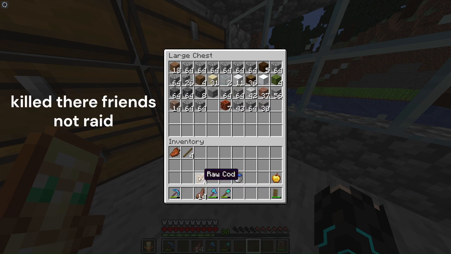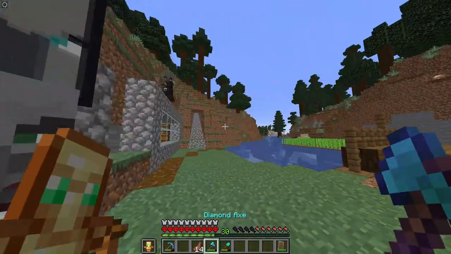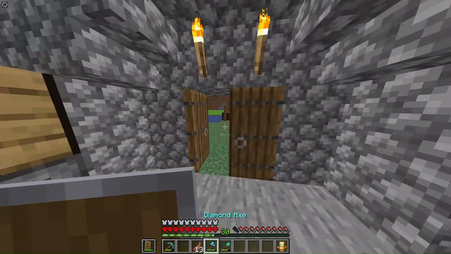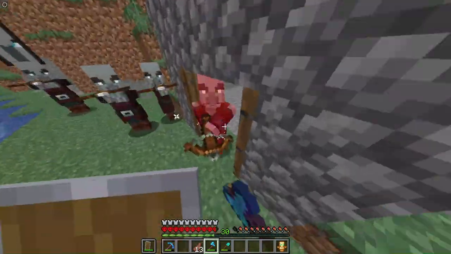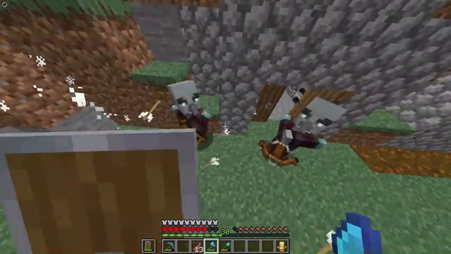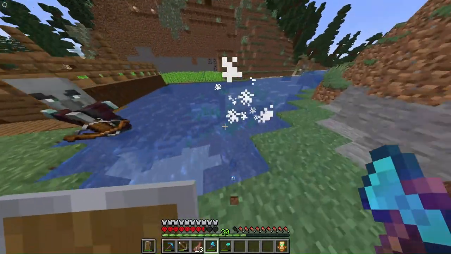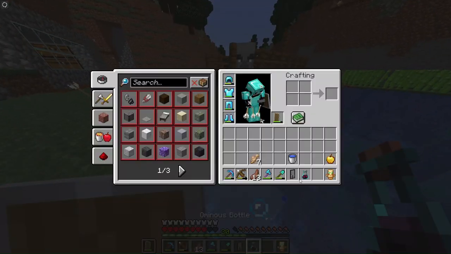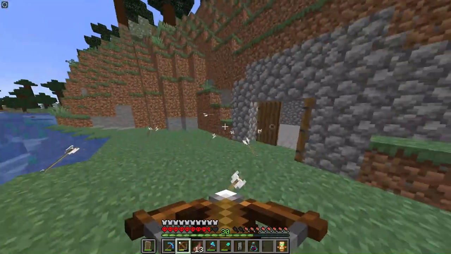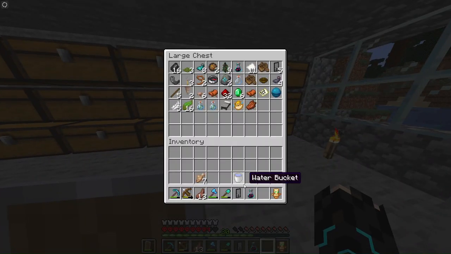Okay, the pillagers are angry I killed the raid from last episode. That's not too good. Oh, they're in my house! Bad Omen 2. Oh, I got a crossbow. Look at me. I do not want to do any raid anytime soon. I almost died last time.